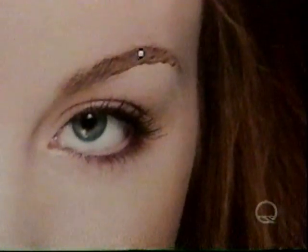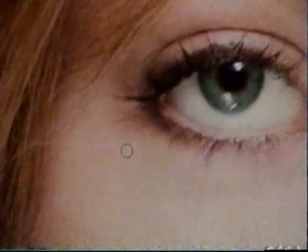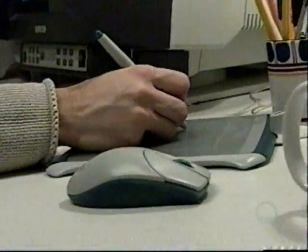Eyebrows too thin? You can sort of see we just gave her a little fuller eyebrows. Funky stray eyelash? Easily erased. Flyaway hair? Gone with a few strokes of the stylus. Lips can be darkened, cheeks get filled in. And remember the bangs that just wouldn't fall right at the photo shoot? They get filled in with Photoshop.